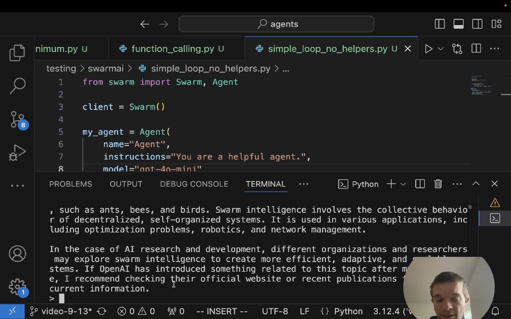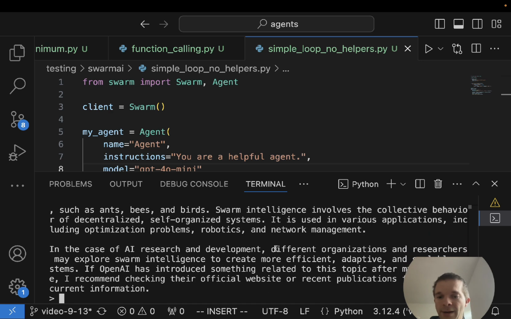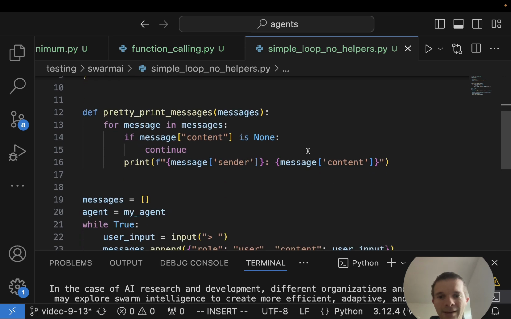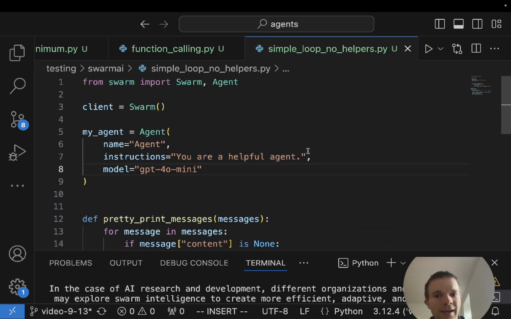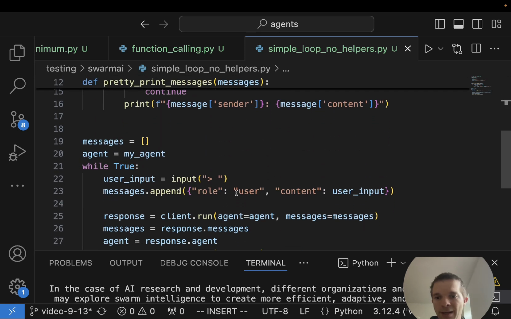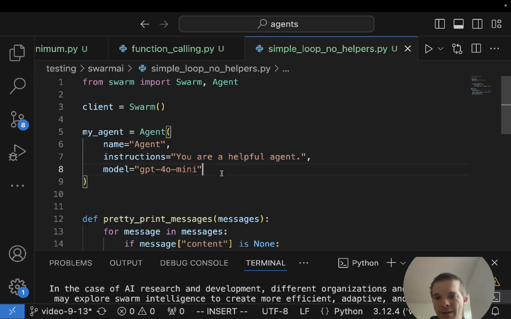Wait. It doesn't know what it is? Okay, it does not know. So it does not have direct access to the internet. Okay, that's fine. I mean, this was working pretty nice. It's very, very little code to have, let's say, your own ChatGPT, because you have instructions. You can probably set your system prompt here. You can set the roles. So that's pretty nice. And we can define the model, which is now 4o mini, which is a lot cheaper. So far I have to say, I like it.